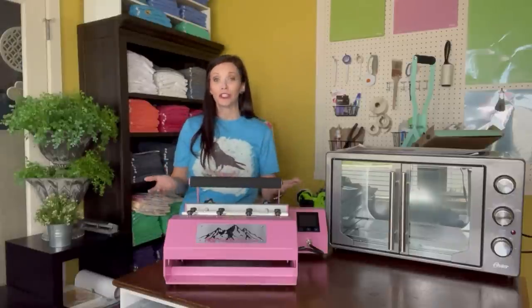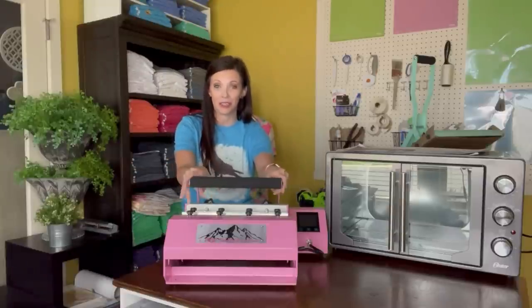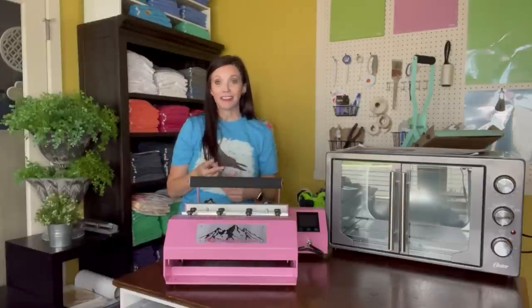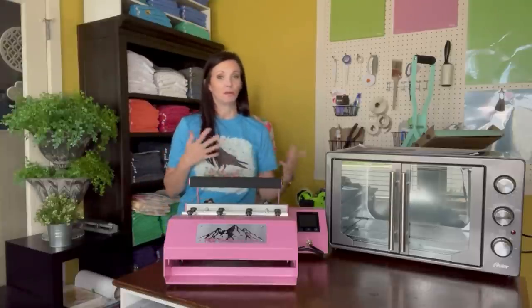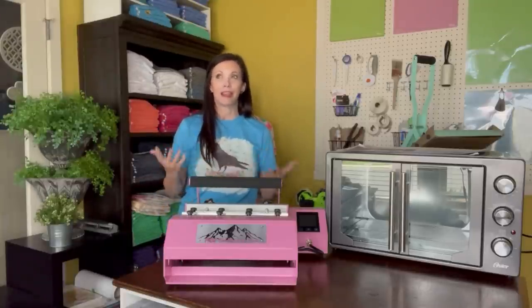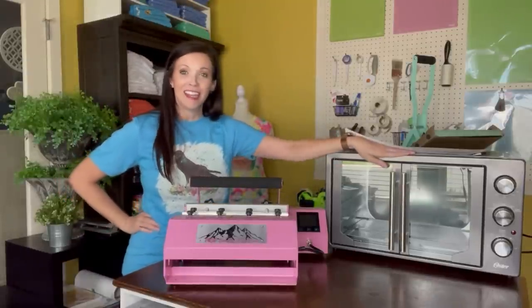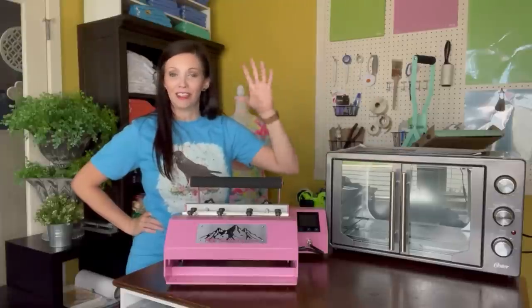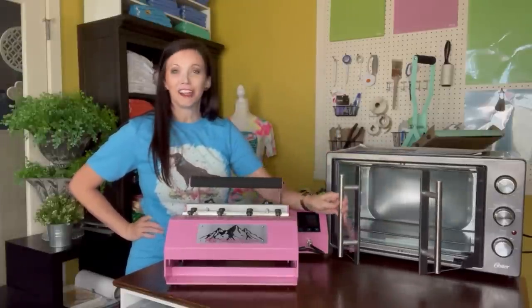Of course, you're gonna need some type of equipment to be able to sublimate your tumbler. I've got 2 different things that I've tried and that I like. I will definitely tell you which method I prefer, but it kind of depends on what I'm doing. I went ahead and got this oven from Walmart. I'll make sure that I leave a link to it below so that you know exactly the one that I got. But you'll see it in groups on Facebook.